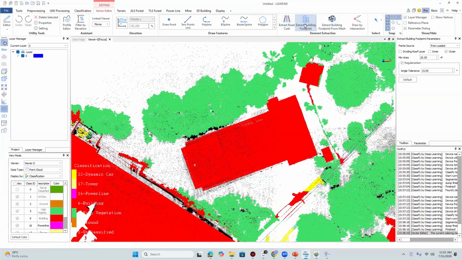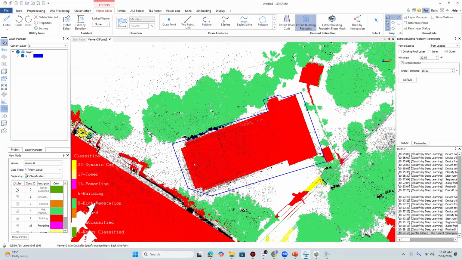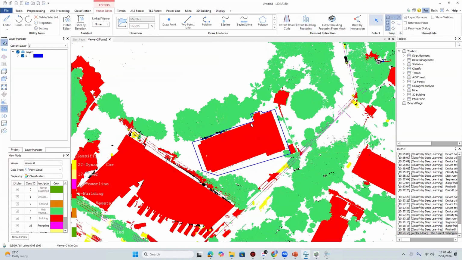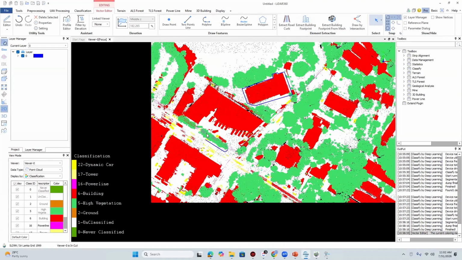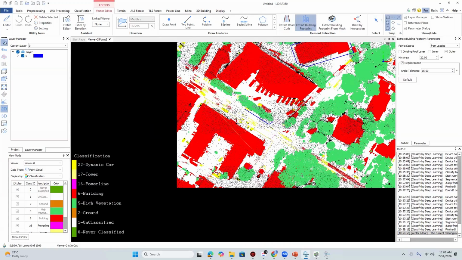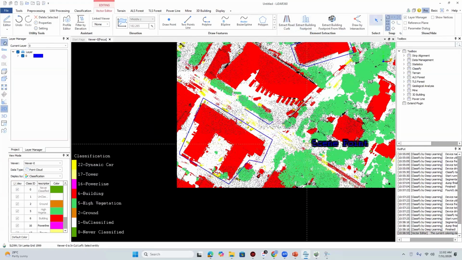Otherwise, LiDAR360 provides some semi-automatic way to extract the building footprint using this one. It's automatically identified.